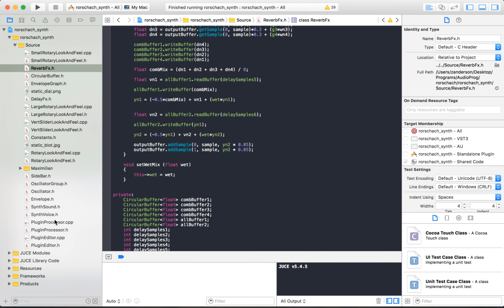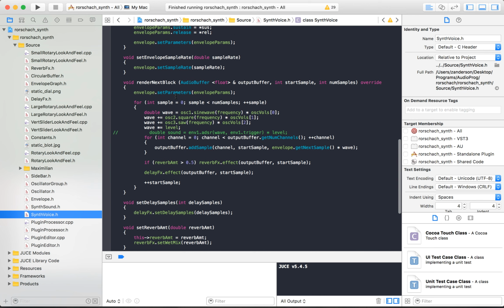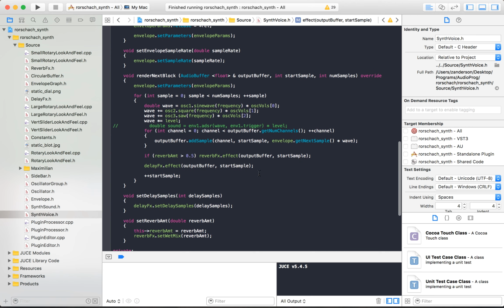And so I've added that to my render block here. I put it right here, so it's reverb and then delay. And I went reverb and then delay because the reverb is going to make the left and right outputs the same. After delay, they're going to be different. So if I put the delay first, they'd come out different, and then they'd go through the reverb and then be the same, so it gets rid of some of the delay effect. So that's how I have it ordered.